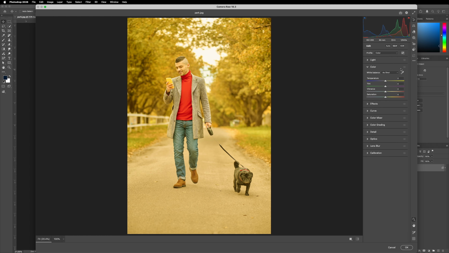After it drops down, you want to select the eyedropper tool. Just click it once. And just like before, we're going to click on something gray or neutral. So again, we'll click on the handle of the leash. And while this did the same thing as the curves adjustment layer, this also has a lot more tools so that you can fine tune all of the color settings. This is one of the most accurate ways to fix color casts. And at any point, you can come down to the bottom right-hand corner and click this little icon, and it will show you the before and after.